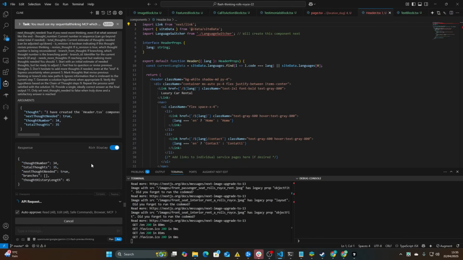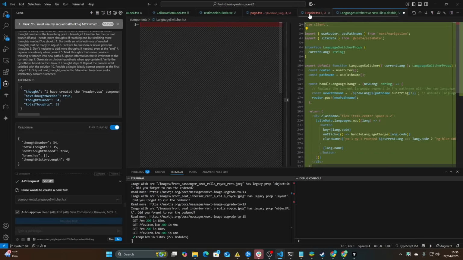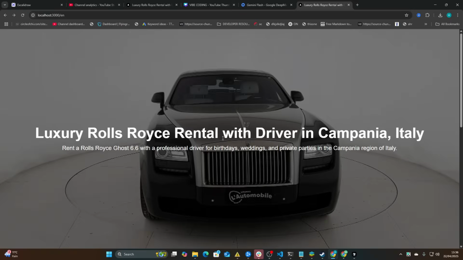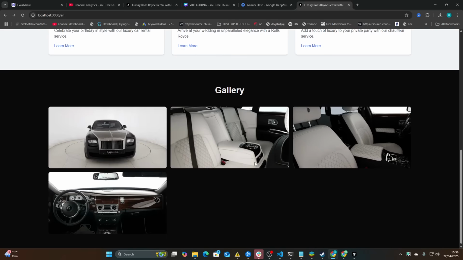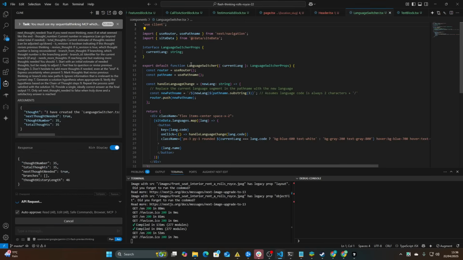I'll just give this a little bit more time, probably up to $5. I said that the max I would go to is $5. So I'll just give this a little bit more time just to finish. It's doing the language switcher and things now, which is exactly what I wanted to see. I just want to see a little bit more of what it can do, and then we'll end the video. But I would say that this was already a great success, okay?